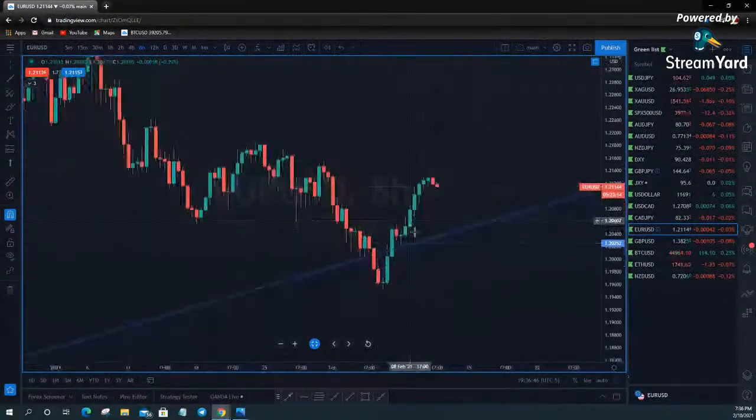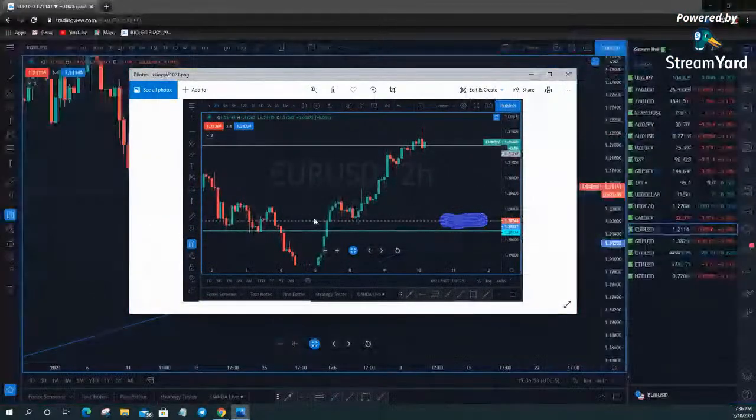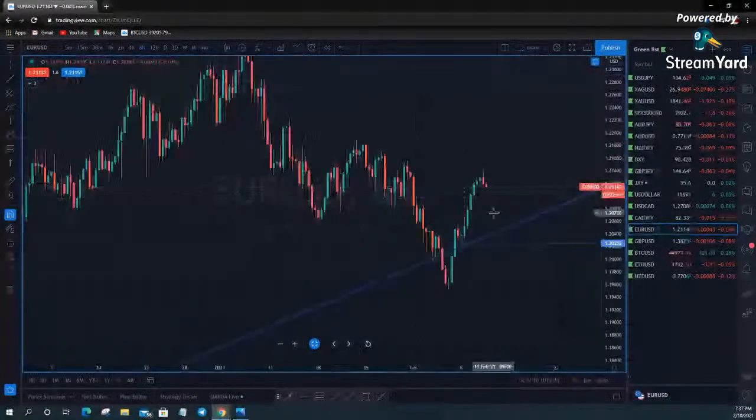The first trade I took this week was on EUR/USD. Basically, this blue line right here indicates my entry on the EUR/USD. So let me pull this up for you. You can see the blue and the red line is very close together because I already took profits when my target was hit on this pair, and then I moved my stop to break even. So I have 2/3 of the position gone, and I'm just leaving the last remainder of the position to do whatever it wants to do. If it wants to keep going higher, I will take that.